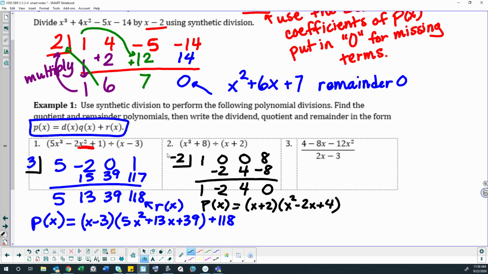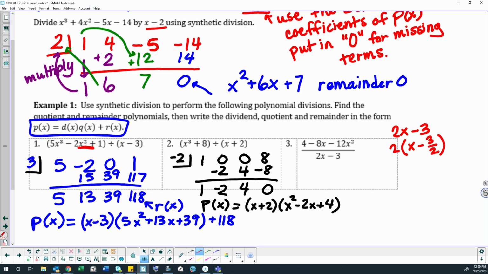That's pretty cool. Okay, now this one is a little bit complicated because we have 2x minus 3 that we're dividing by, and we can't have a number there. So we're going to factor out 2, which would make that 3 halves. But that means that 2 doesn't just go away. We have to remember that that 2 exists, even if we just are using the 3 halves to divide by.